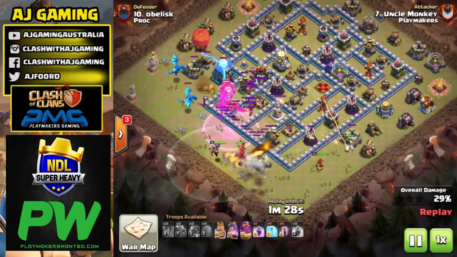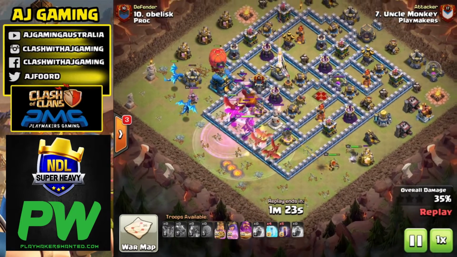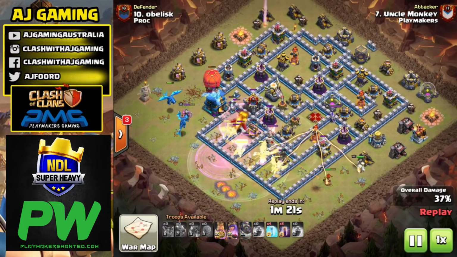There's a deployment of all the troops. They're charging in towards the middle. The queen and king are walking along around that 2 to 4 to 3 o'clock, so they're going to clean up that outside.